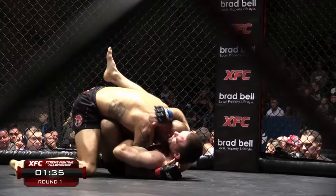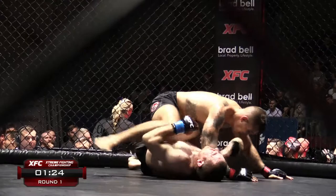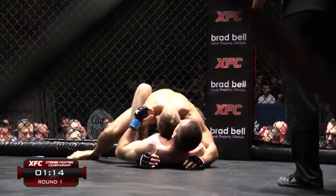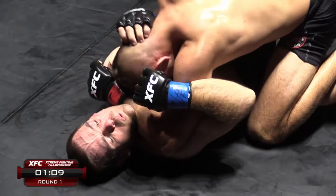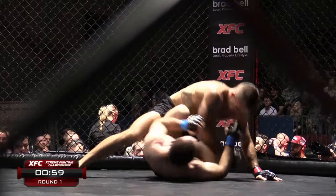Turn the back knee slice. That's the guard. Not doing a great deal to try and get up his back. He's done a great job of not letting his guard get past, but I'm not quite sure Hain's trying to pass it. It'd be nice to see him start to use that butterfly hook and try to either get the sweep or get off his back, try and put that foot in his hip, try and push off, try and roll those hips over. But at this point, Hain is taking a lot of punishment.